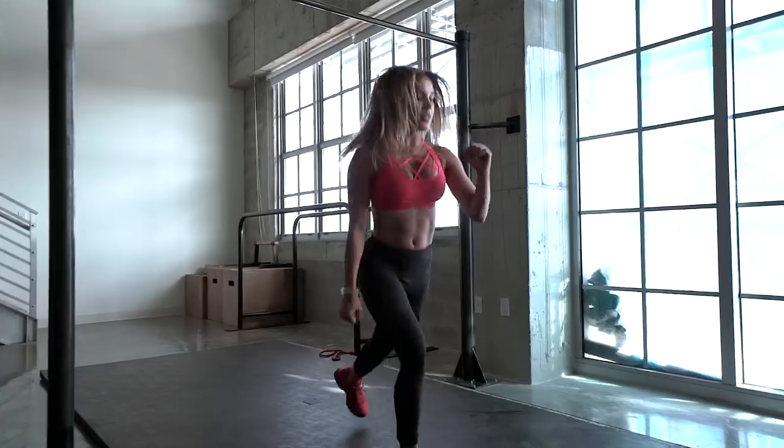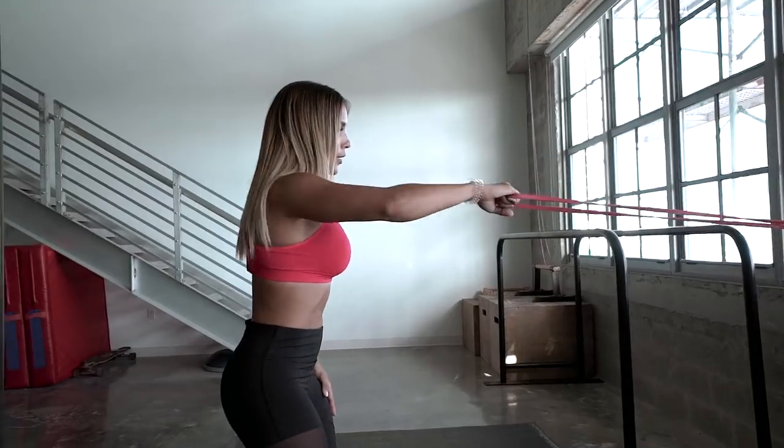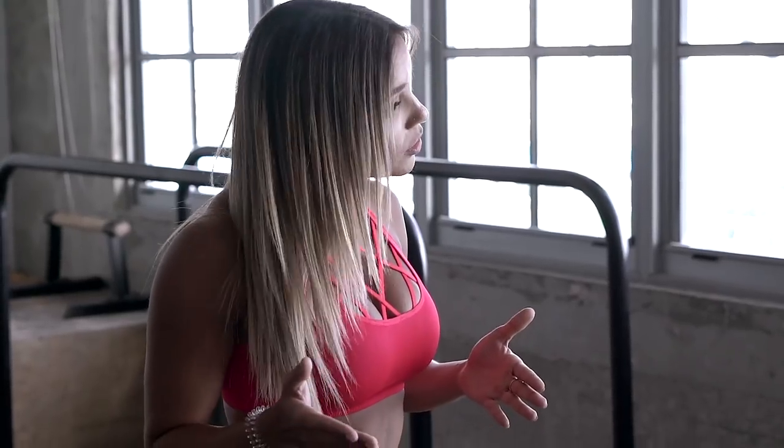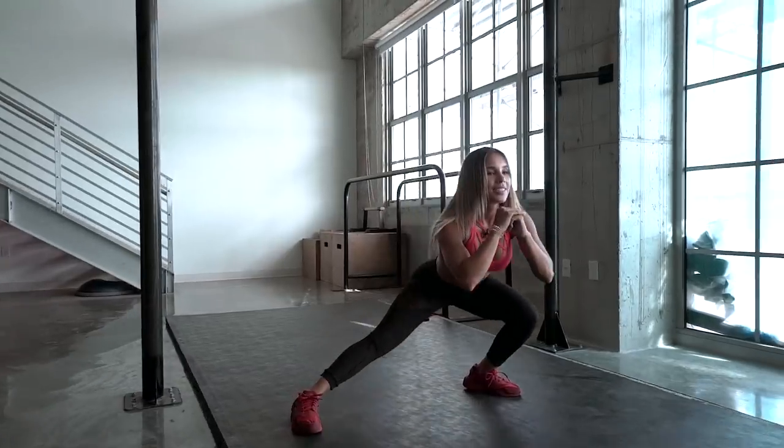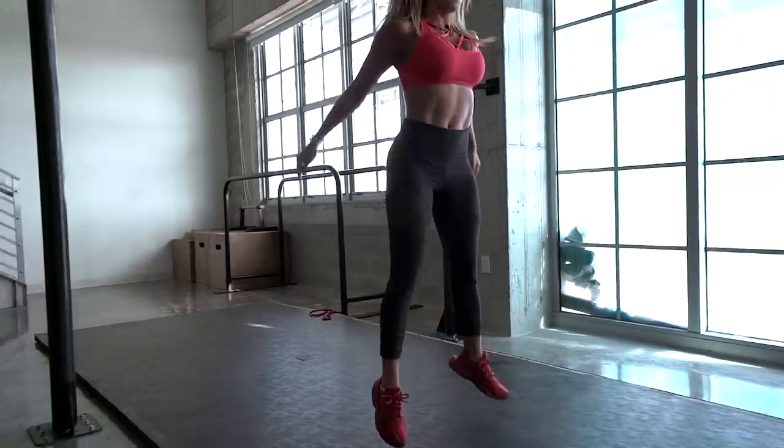Alright guys, this workout is gonna target every part of your body to tone and tighten your muscles just with body weight. A lot of people think that in order to target every muscle of your body, they need to go to the gym or use a specific machine, but that's not true. So today I'm going to show you how to work out those muscles in the comfort of your home. So with that said, let's get started.